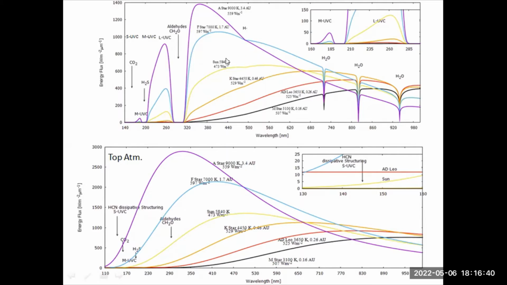And so we're looking at these basic stars. This is assuming that we have a planet similar to Earth, which had the same gases as Earth had at the origin of life. So we have these aldehydes absorbing in the atmosphere, and we have CO2 and maybe some hydrogen cyanide absorbing. And then we look at the intensities. So this is the long wavelength UVC region. This is a good region. That's what we want for dissipative structuring. We want that on the surface.